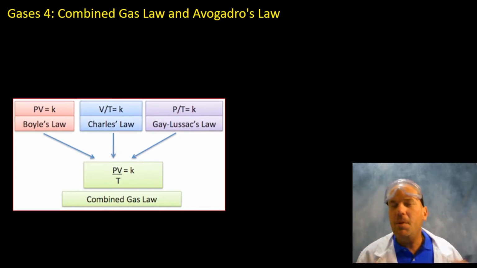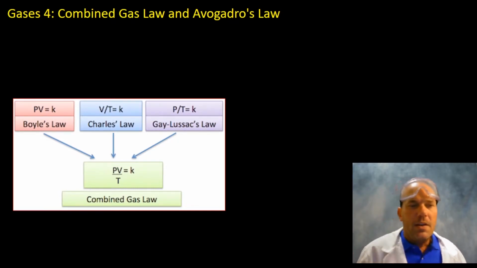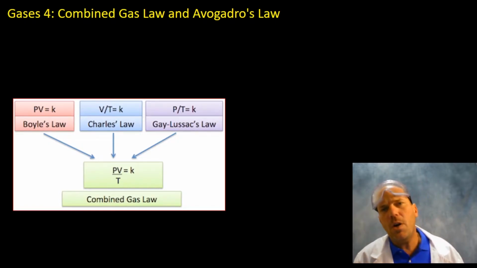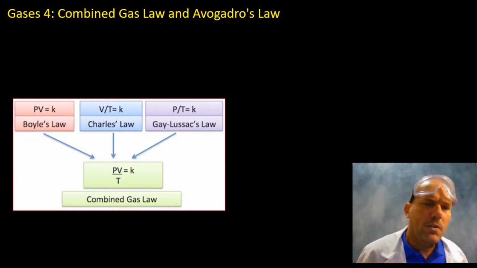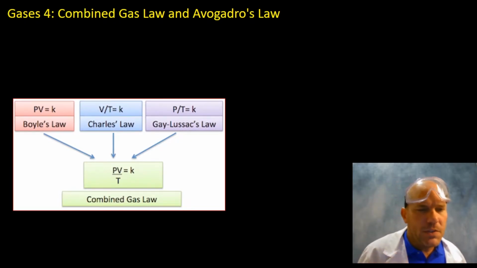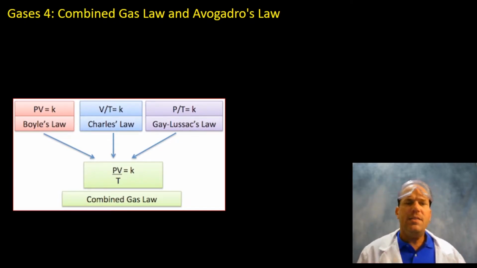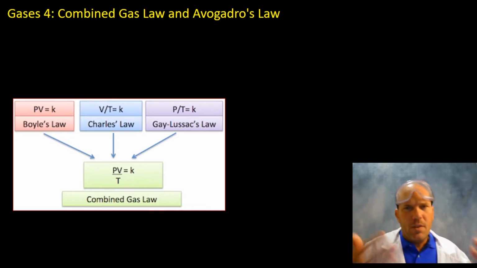So here are the three simple laws we discussed in the last video. We can look at the relationships between all three of them. Now, in Boyle's, we knew that the pressure was inversely proportional to the volume. Whereas in Charles' and Gay-Lussac's, we had temperature being directly proportional to volume for Charles and pressure for Gay-Lussac. So because these all satisfy the same concept, when we look at the slope, it is constant.